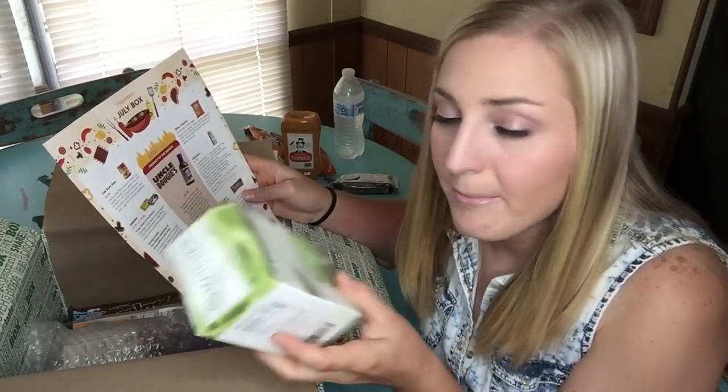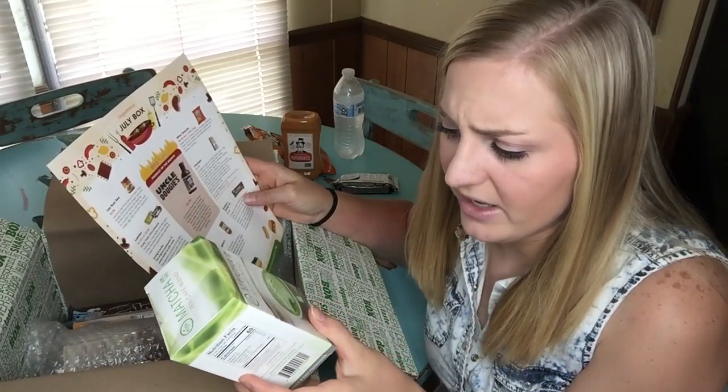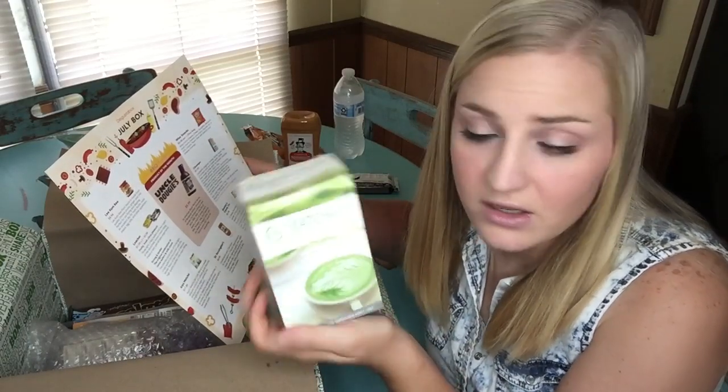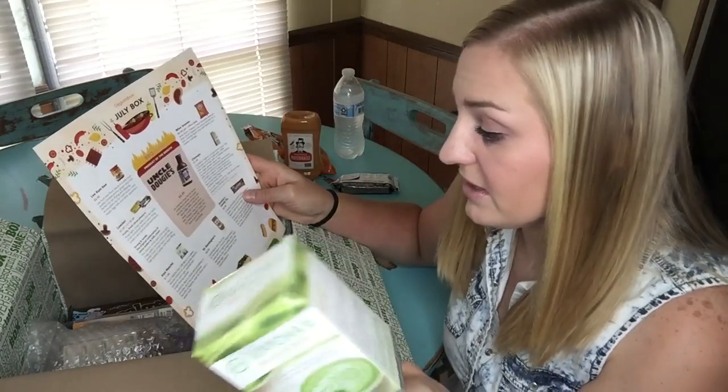I've heard of it, but I really don't even know what it is. But it says you're making matcha tea and stuff. I do not like hot tea. I'll definitely try this out, but this is definitely something that scares me.